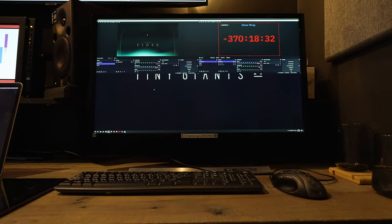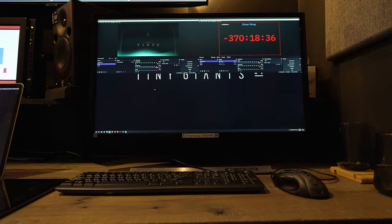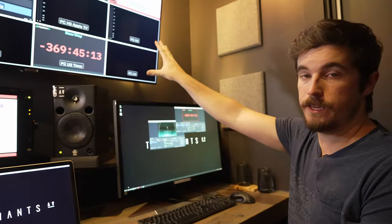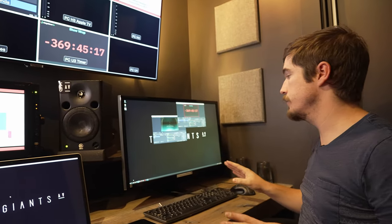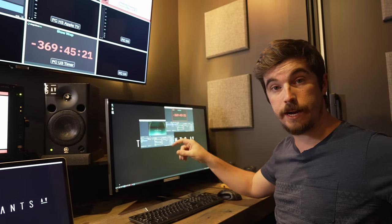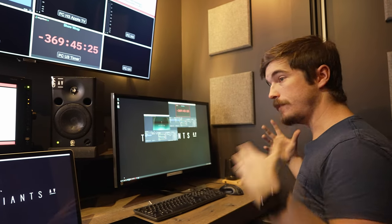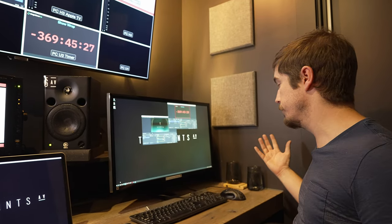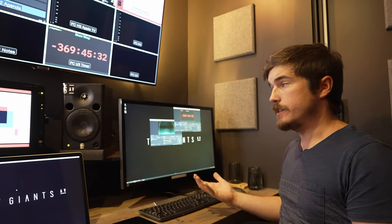So what will quite often happen is we'll have a stage timer, for example, we'll bring that in as a browser source, and then we'll output that to an output on the switcher so that we can see what's going on and we can send that to the places that we need to. But we have a fiber optic DisplayPort cable going to the rack next door, which is where the computer is. So it means all the noises are over there. We can work in a nice, quiet, cool room and just work away as if we're sitting next to the machines. So that's basically this room.